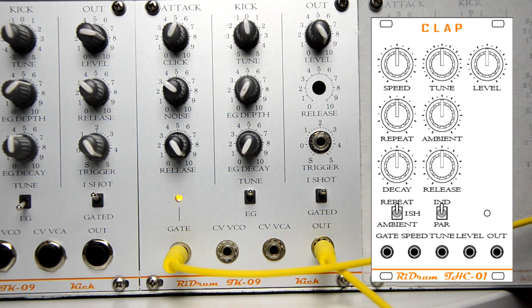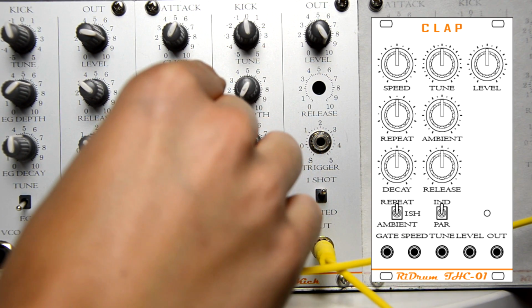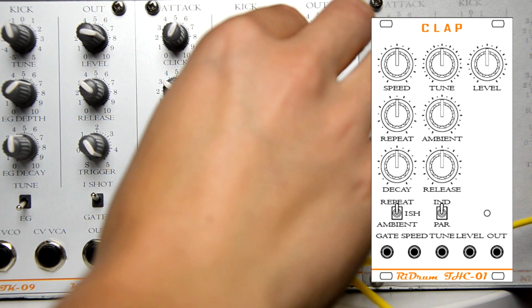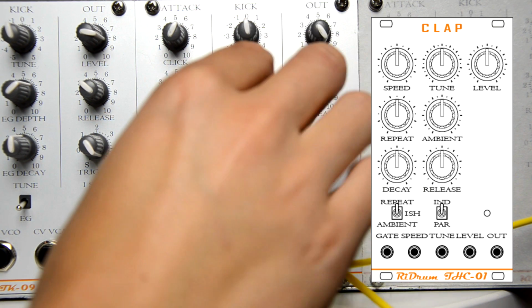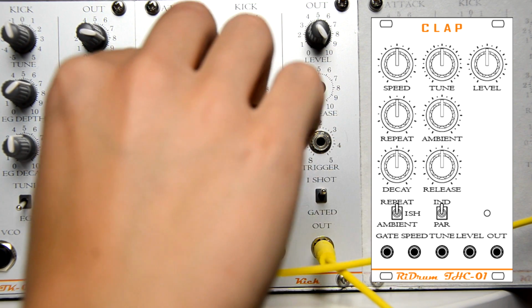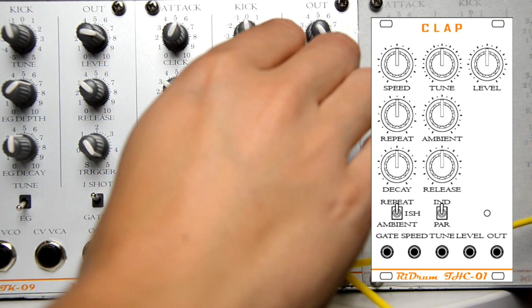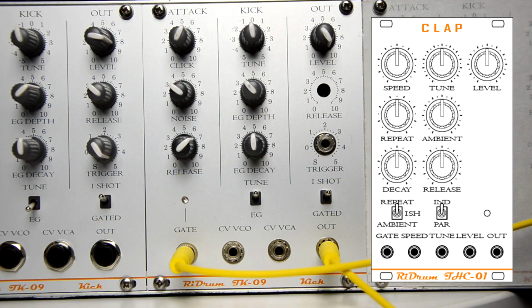For instance, this sound has a lot of decay, but it's very dry. Now if I close the decay, but make it wetter, you'll hear the difference. Opening the release. Everything wide open. As you can hear, there's a whole range of sounds you can make with just this module and with no external control voltages going into it as of yet.